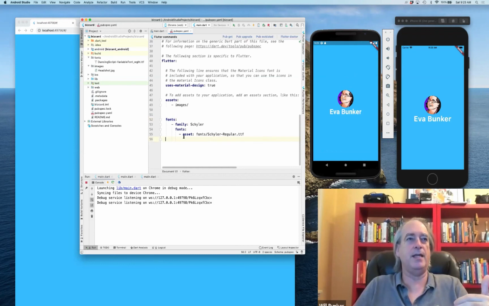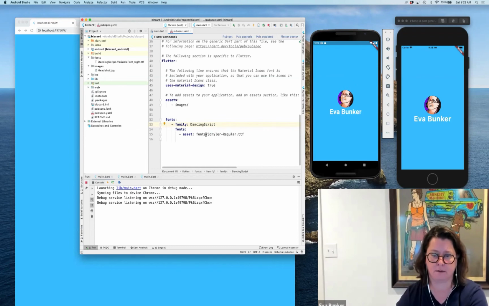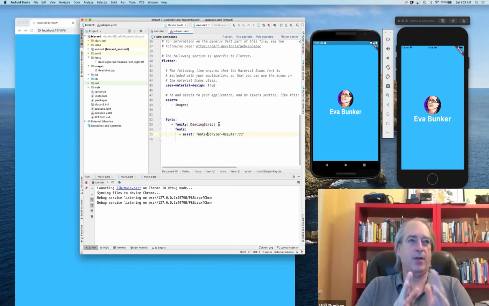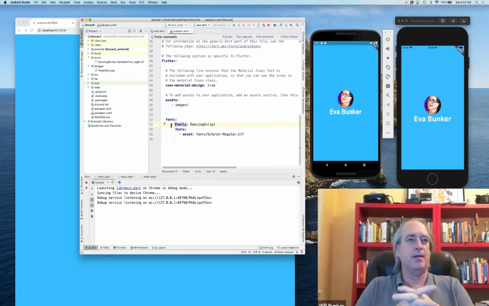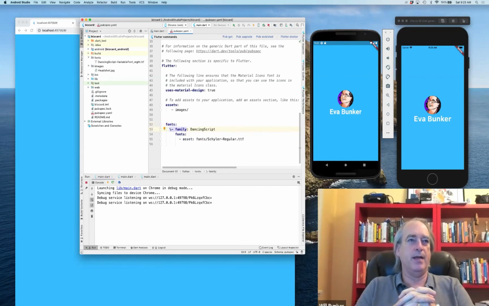Same indentation. And then now let's give it a family name. What did you pull over? Dancing Script. So call it Dancing Script for family. Okay. And then I would untab it and tab it, that way it gets lined up correctly. Untab this guy? Past the dash, before the dash, so that we got it on the right. There we go.